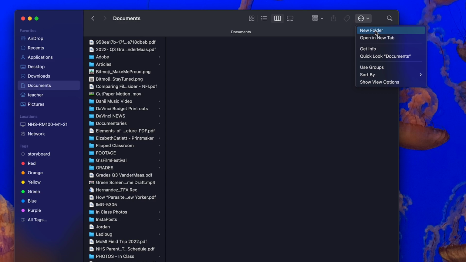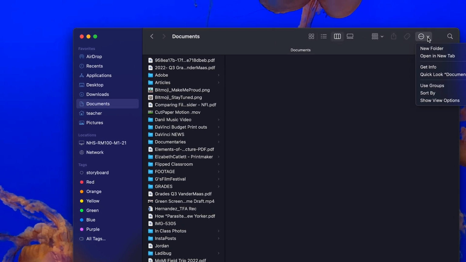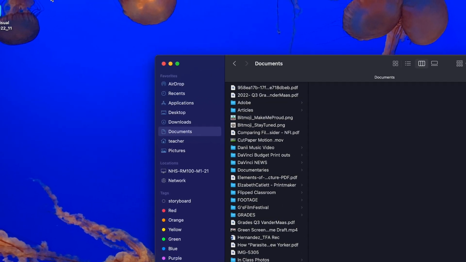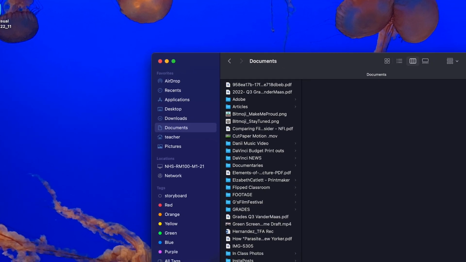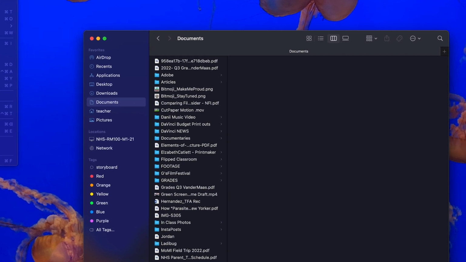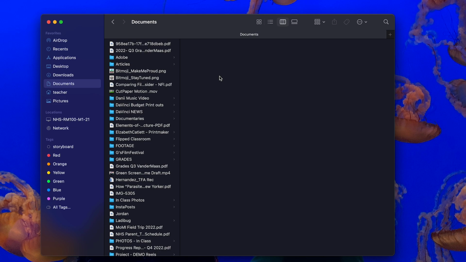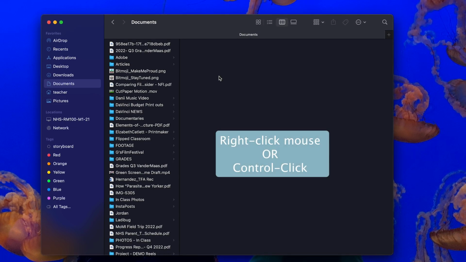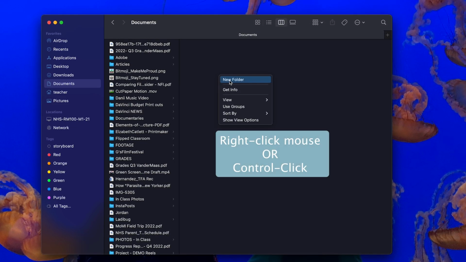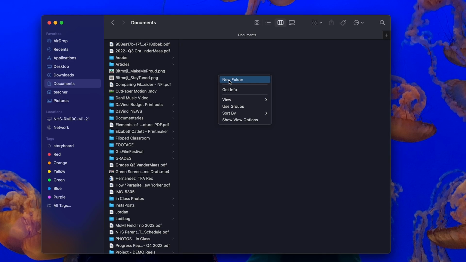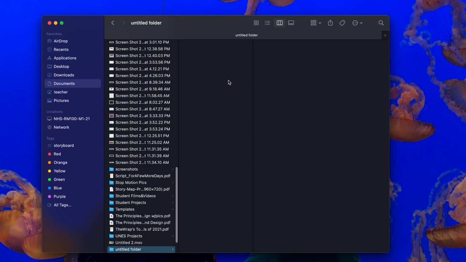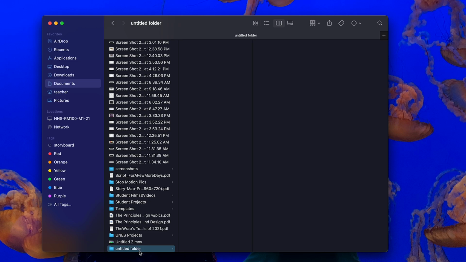So new folder. I can go ahead and click this little icon over here. I can also go all the way up to the top left and look for the main file option, and there's a new folder there. The last way to do this is you can right click or hold down your control and click, and your drop down menu will give you your new folder option there as well. That's my preferred way of doing it. You figure out what you like best.